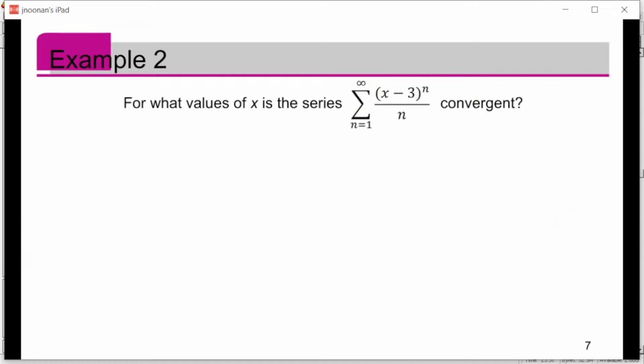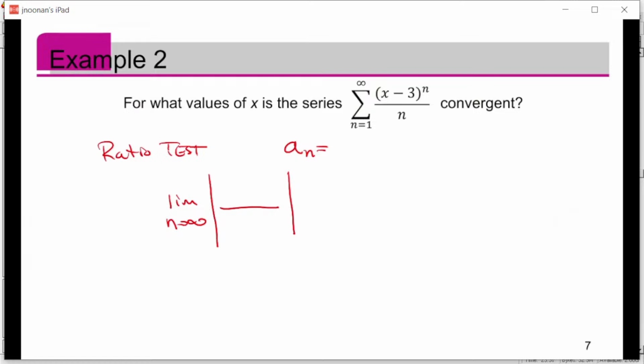Okay, what about this one? For what values of x does this converge? So here again, we have something different. Like, how in the world are we supposed to deal with this? Well, you do the ratio test. So we have to figure out what is a sub n, and then you do the limit as n approaches infinity of this. I'm going to be more careful this time, Tony. So thank you for making sure that we write it all down, because I don't want to be flippant about this.